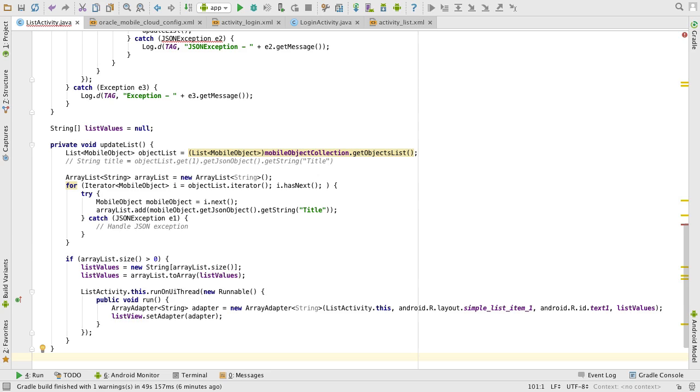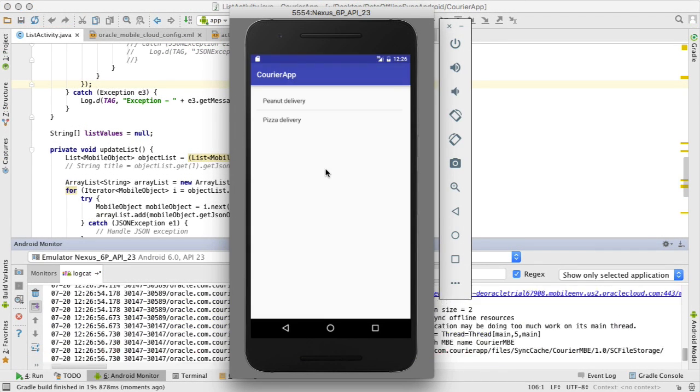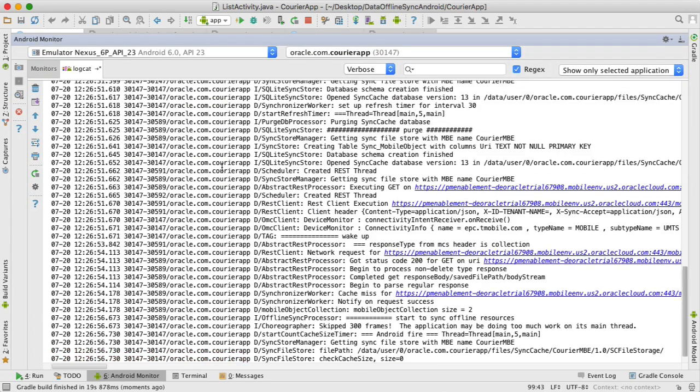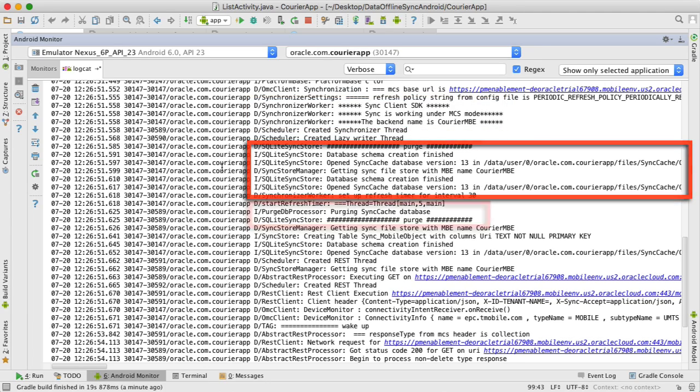Great. So this is a good point to run this and look at the output. In running the app, we can see the delivery titles that are returned from MCS, which in themselves, I guess, isn't that interesting. However, if we switch to the logs, we can see the fetch of the Courier mobile backend and initialization of the sync engine, the setup of the cache database, and the purge call.